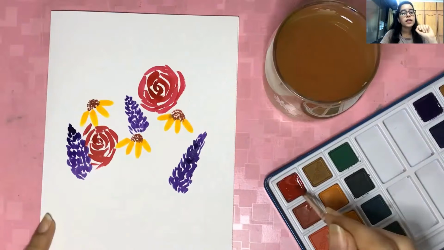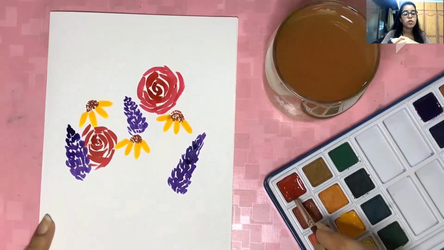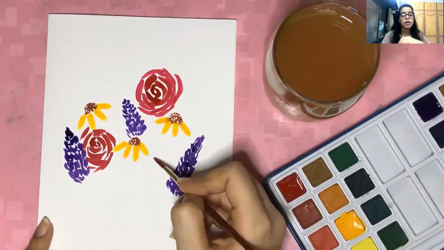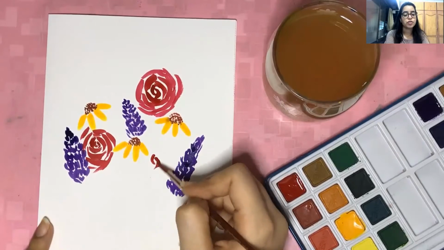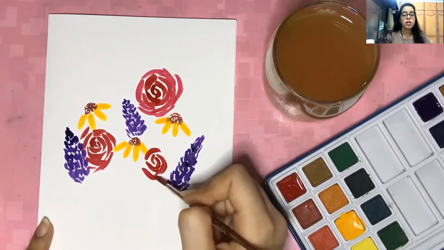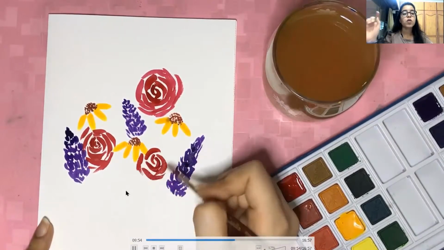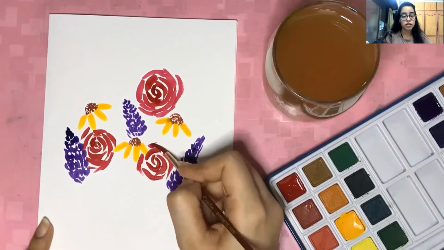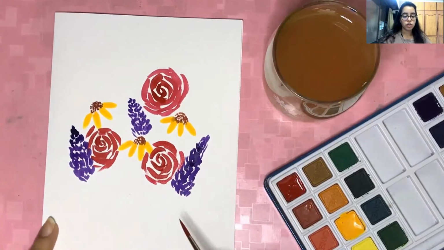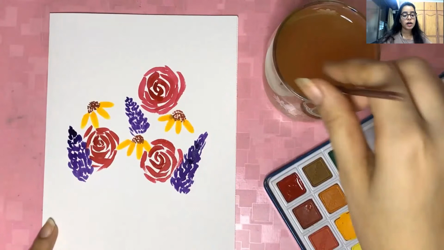Okay, so I've repeated the technique twice already, and I'm moving ahead and I'm going to add another rose somewhere down here. So again, you need not follow the exact location of the flowers. It's not necessary that if I am painting the rose in these 3 areas of the sheet, you need to create the same roses in those same areas. You can make your own choices of the locations of the flower. All right, I've created these 3 roses already now, and I'm again cleaning my brushes.